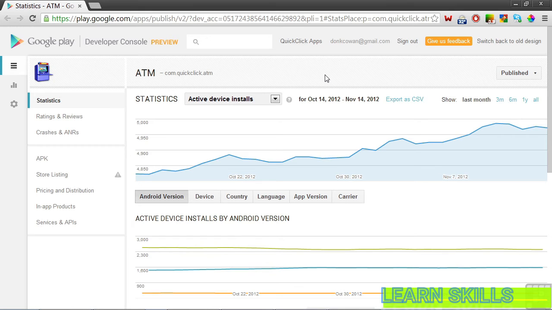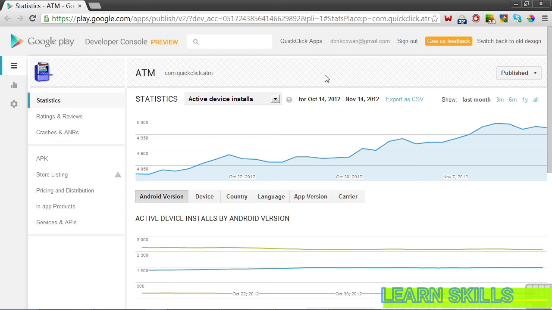Right now, I just want you to see one of the most exciting aspects of Android app development, following the growth of your apps in the global Android marketplace. Many apps will start to see downloads almost immediately after they're uploaded to Google Play. Then the fun begins, watching people around the world try your app. Our quick-click apps are used in dozens of countries on tens of thousands of Android devices. Apps that hit it big can reach hundreds of thousands or even millions of users. Remember, you have a potential audience of over 500 million devices. If you can reach only 1% of them, that's 5 million users.